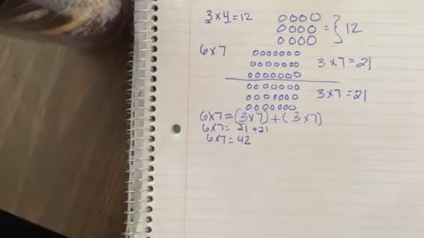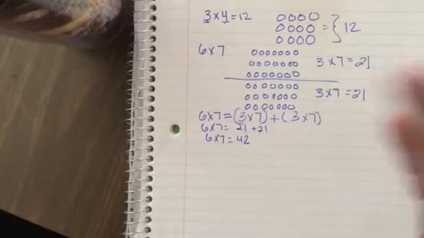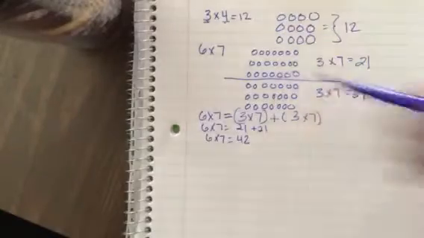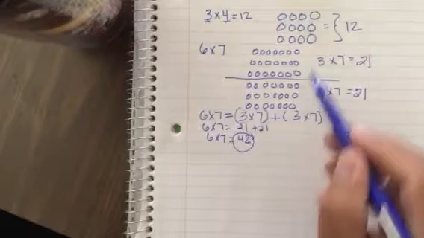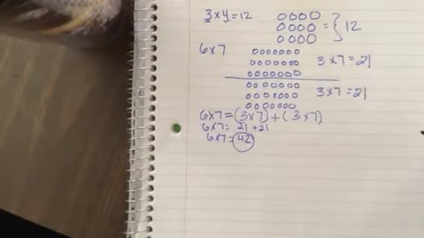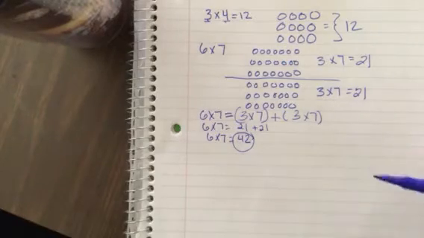This is a long way to get there, but this is just one method to help your student understand how we're multiplying using arrays and splitting an array up. And we also talked about how it doesn't matter how you split the array up, you'll always come up with the same answer, because ultimately there are only 42 circles in there. So that's arrays and splitting arrays up to make an equation.